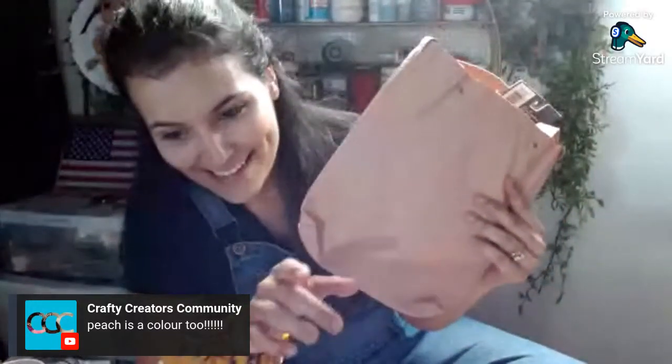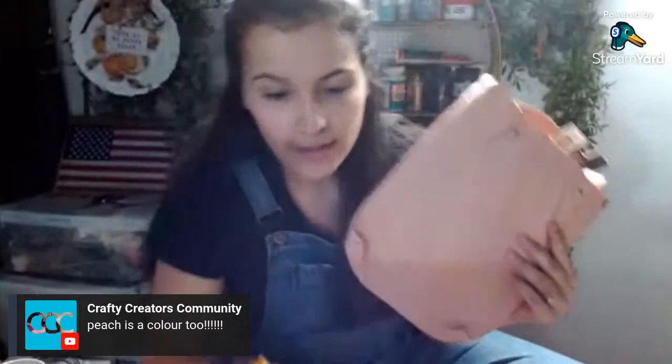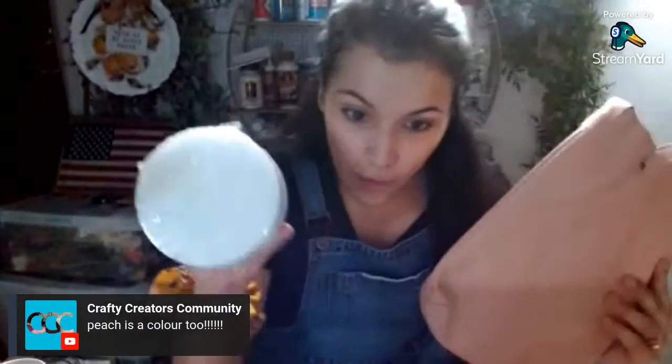It's going to take a while to see your responses. So peach is a color too, right? That's very true. So I do have peach paint. That leather bag is cute. Okay, so this would be option number one, and this would be option number two. Let me know which one so we can get crafty.